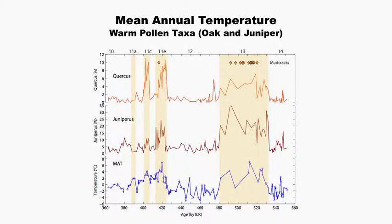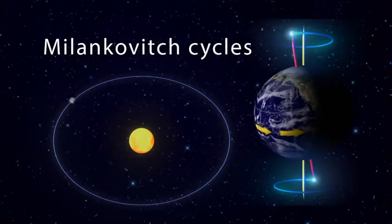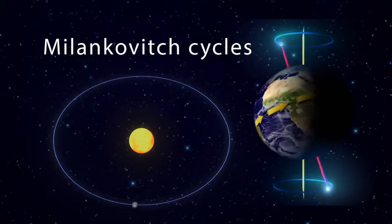It turns out that one of the interglacials we looked at in the core — it's called marine isotope stage 11, a period of about 430,000 to about 400,000 years ago — is very similar to the modern interval in terms of the way that the Earth's orbit occurred and many other climate forcing factors. So it's kind of like a natural analog, or a natural laboratory, for what climate would look like over the next 10,000 to 20,000 years in the absence of human influence.